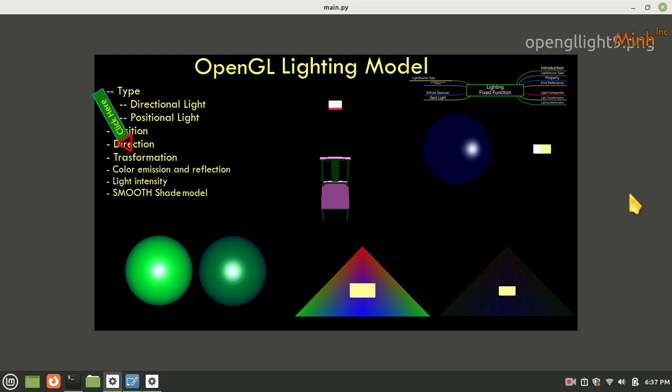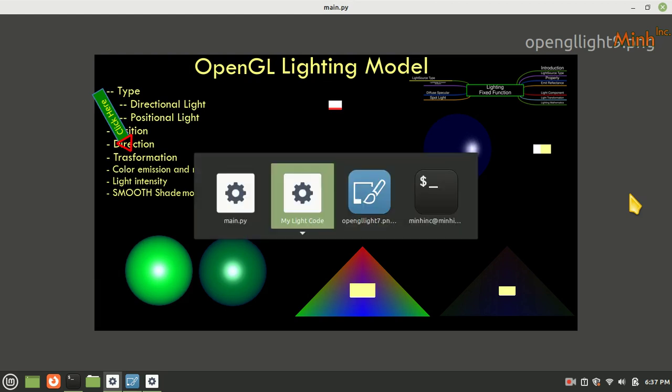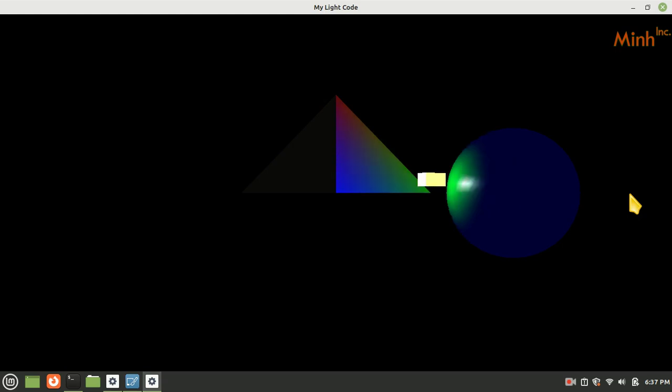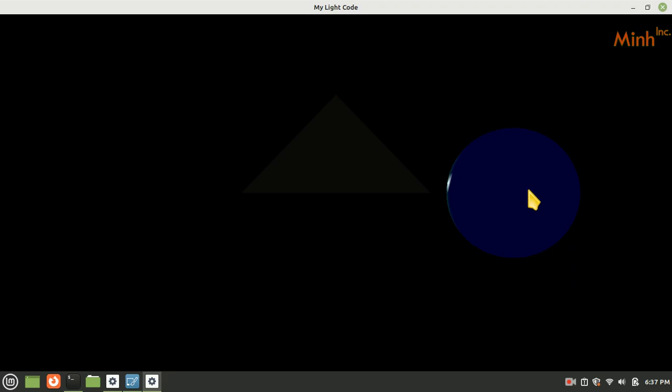So light can be transformed. Light can also move, like I can move the light. Is it clear? Light is on the back side. So the pyramid has no light, and this one's ambience is blue.